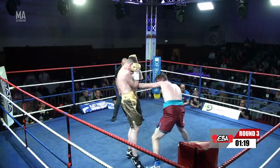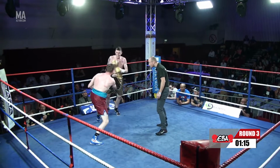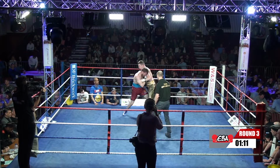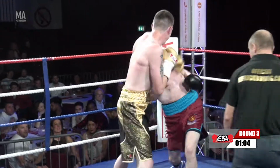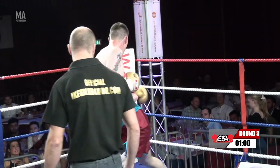And for the blue, for Richard Pike, if the judges were looking to err in his favour, what is it about that he does well? He's moving his head well. He does make the red corner miss well. And when Richard throws shots, he is landing very clean. So he's got some nice variety of shots as well. He's less with the straights and more with the varieties, throwing hooks, uppercuts. There he goes with an uppercut and a hook. Very effective when they're landing as well.